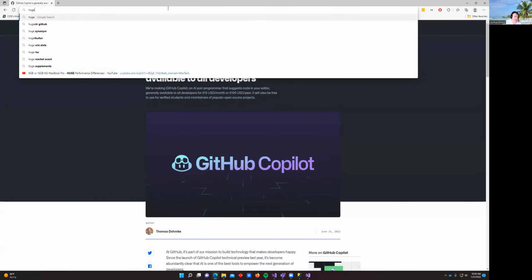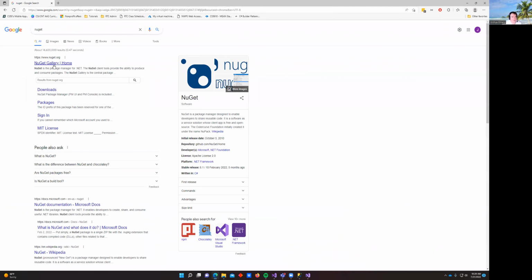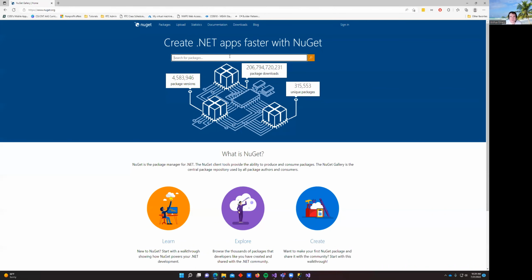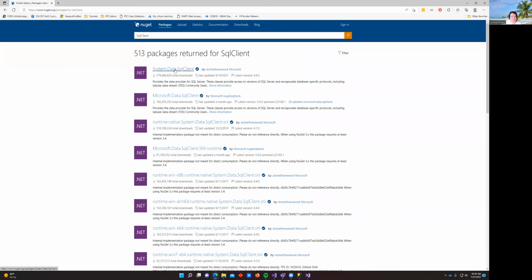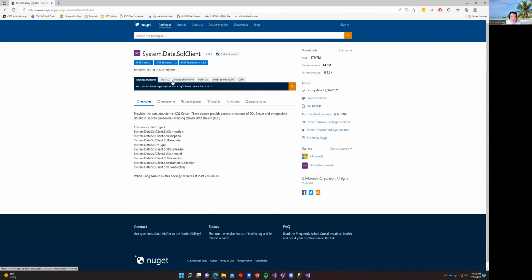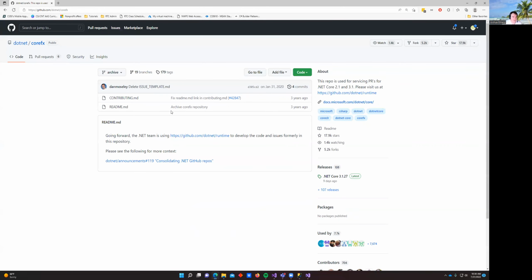If we go to Nuget.org, this gives you all of the packages that are available for .NET. And we can look at stuff here. The one that we're looking for is Sql client. I've got one called system.data.sql client. I can open this up, look at it, and take a look at some documentation for it, how to use it.